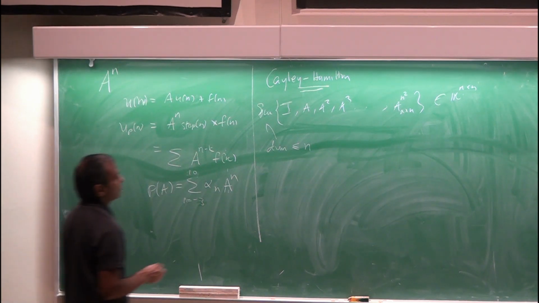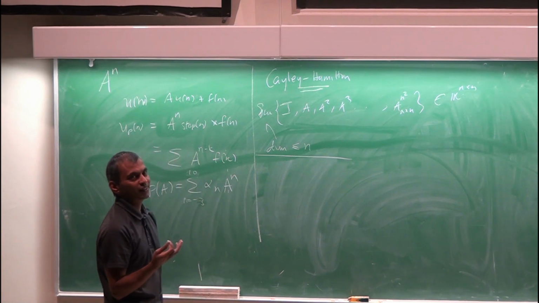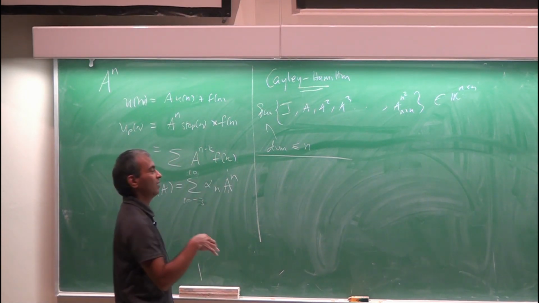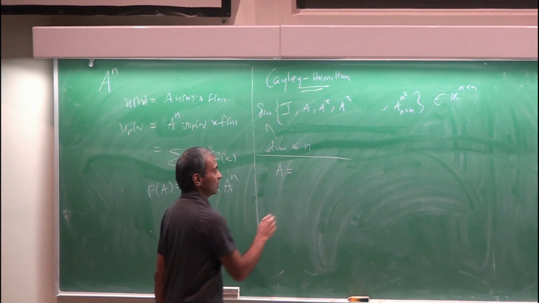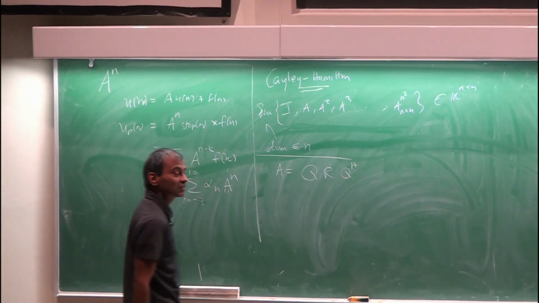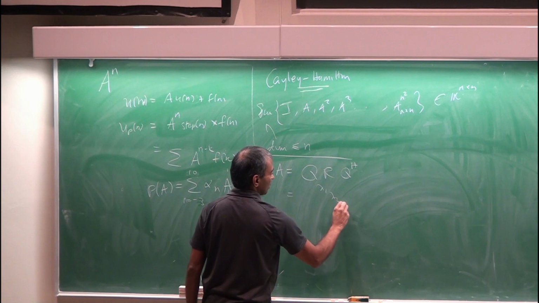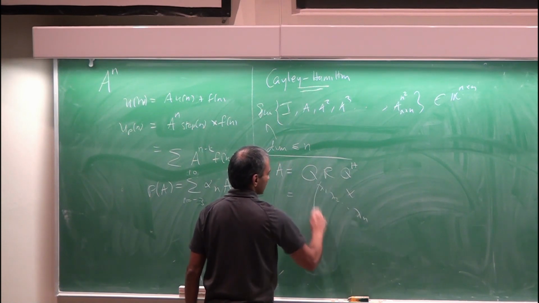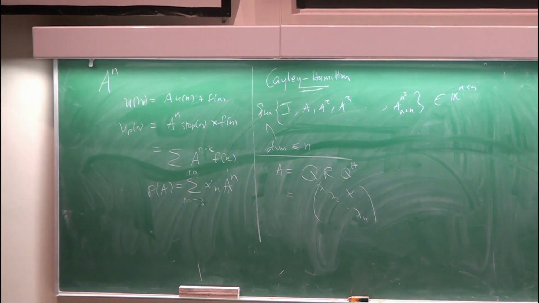So the Cayley-Hamilton theorem, but most people state it in a slightly different way, which I'm going to do now. Let's say that we take A, and I'm going to state it with a Schur decomposition, which only uses unitary transformations. If we look at the diagonal of R, there are some numbers sitting there, lambda 1, lambda 2, up to lambda n. This time I just label the numbers as they arise from the diagonal. They might be equal to each other for all we know.